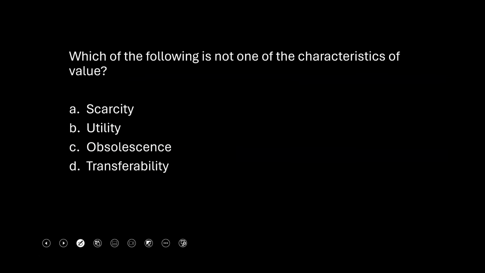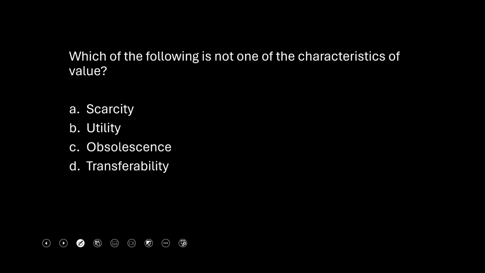On to the next question. Which of the following is not one of the characteristics of value? If you remember the characteristics of value, this is where you begin to go through what they are and then figure out the one that's not one of them. So, our options here are scarcity, utility, obsolescence, and transferability.